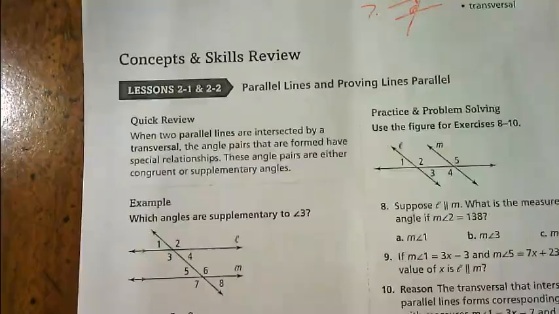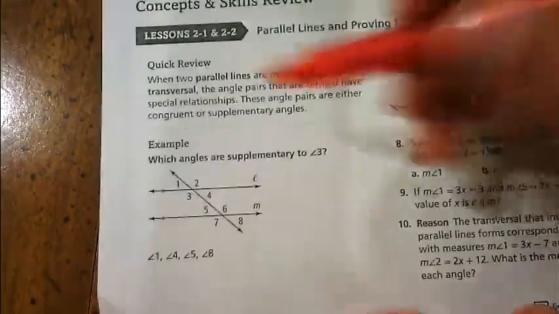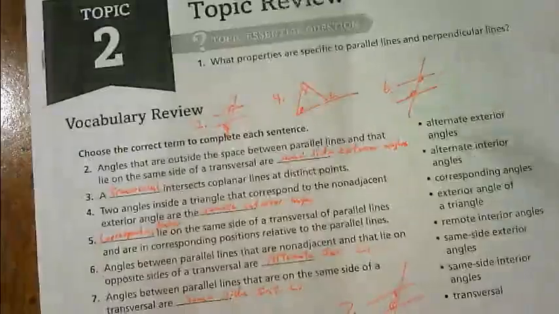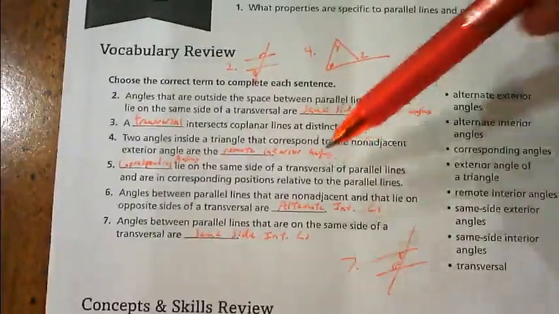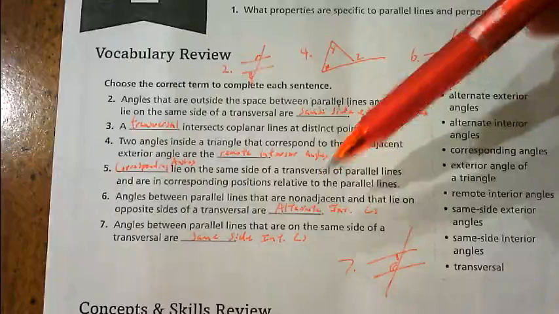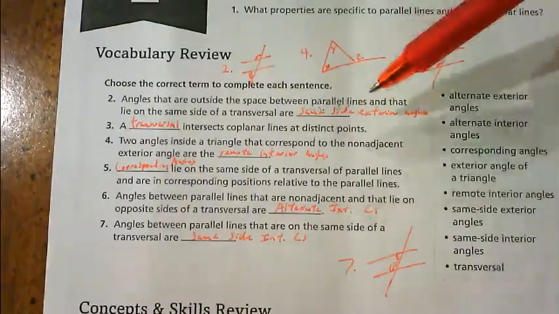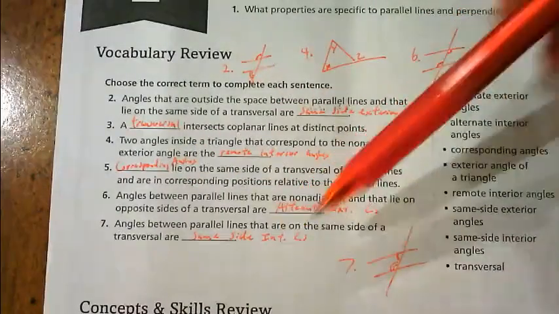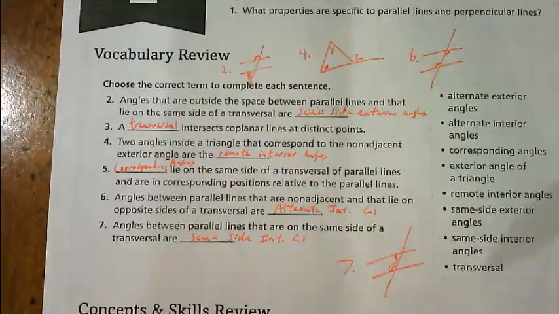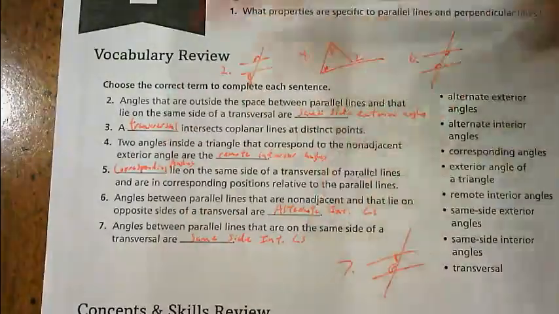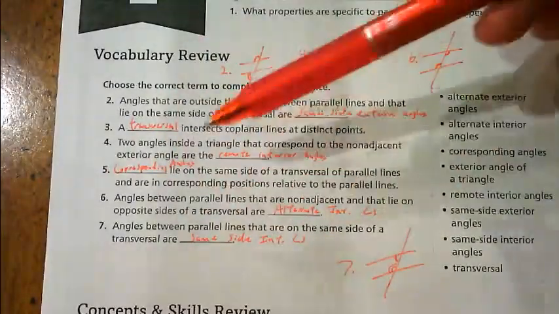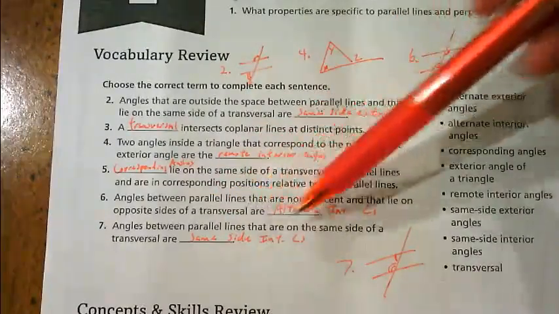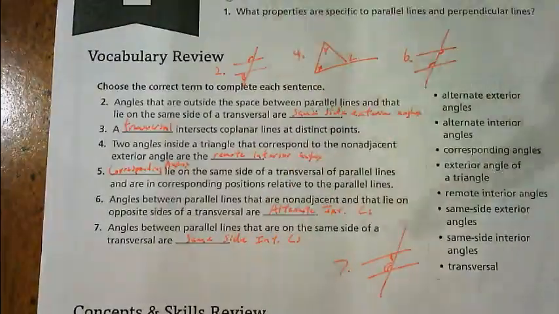So now go down here to the first section. Actually, let me mention one other thing up here. A lot of these things said parallel lines. Know that, in order to have same side exterior, corresponding, alternate interior, or same side interior, you don't have to have parallel lines. Based on the description that we had here, it didn't matter if they were parallel or not. We can name these different parts, but they do not have to only be for parallel lines.